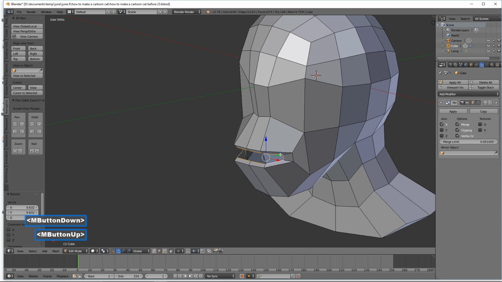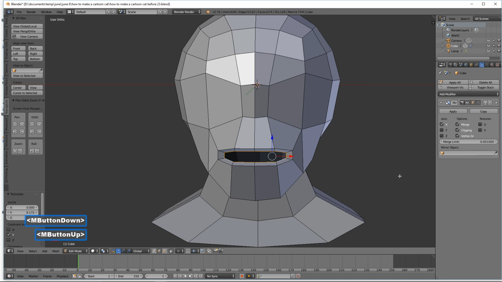We're going to press S to scale that new geometry in like that. And then I held the middle mouse button to rotate the view. I'm going to pull straight back like that. I'm going to press S to scale in the X-axis like that. I'm going to press A to deselect. Now I'm going to hover here. I'm going to hold control, and while holding control, I'm going to press R to put a loop cut in. I'm going to roll the mouse wheel one time to put another loop cut in. I'm then going to left click once, then left click a second time to lock those loop cuts in. I'm then going to press A to deselect.